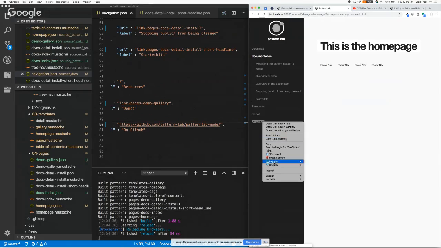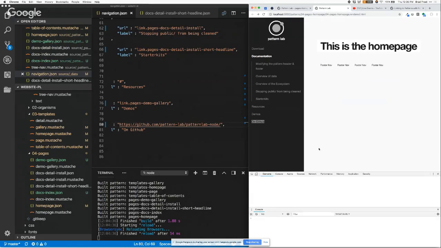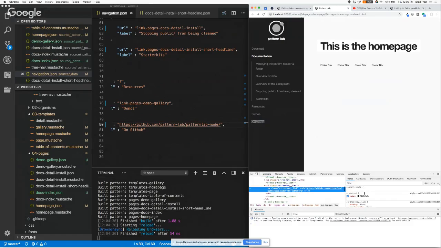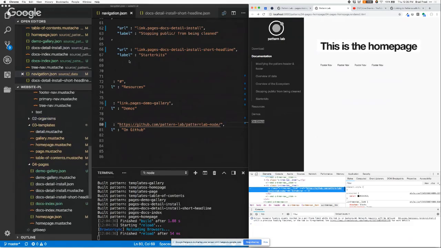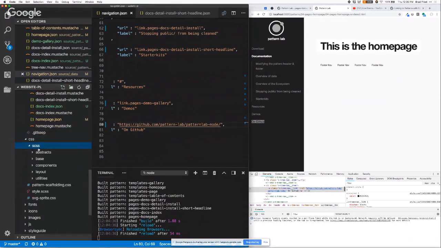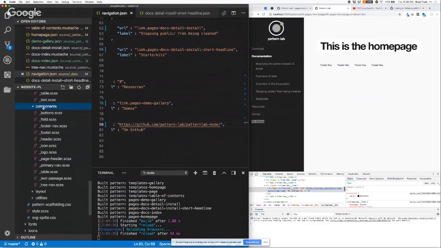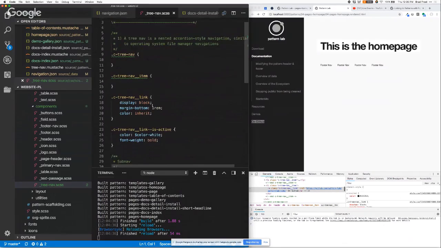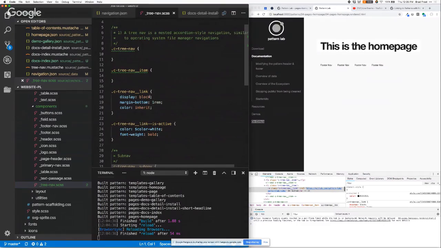That's very curious. Let's find out why this link is black. Is it a visited link? Is that it? Oh, there we go. I probably want to change that, huh? We're going to go into our components, go into tree nav, and then we have color inherit.